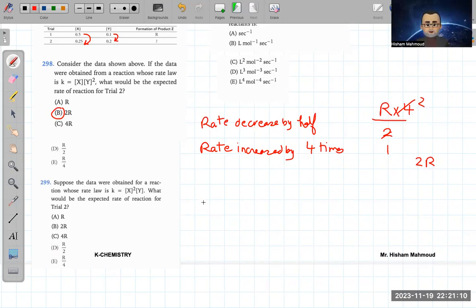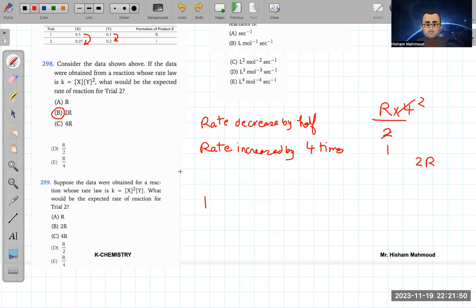What did you do? Since it's x squared, so it's half, so it becomes 1 over 4, R over 4 basically. So tell me slowly. K is equal to R over 4, times 2. And then R is equal to R over 2. No, I didn't get you. Can you just repeat from the beginning?